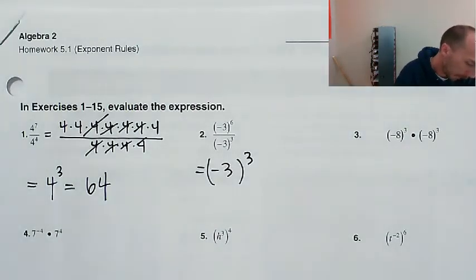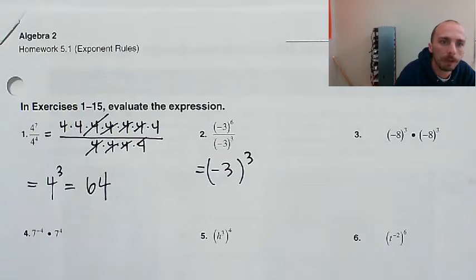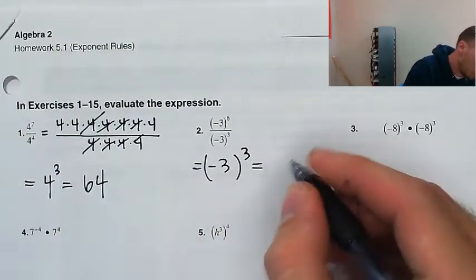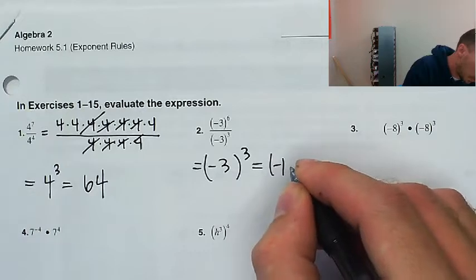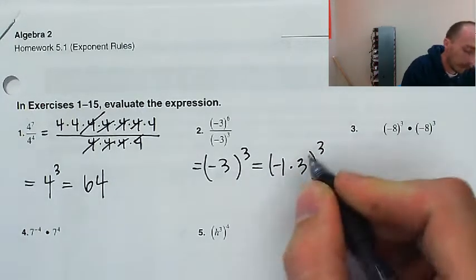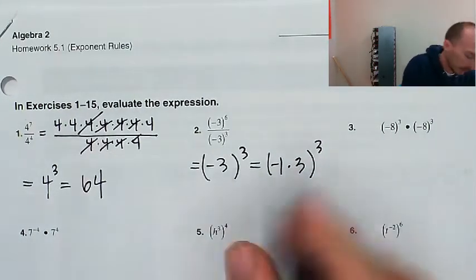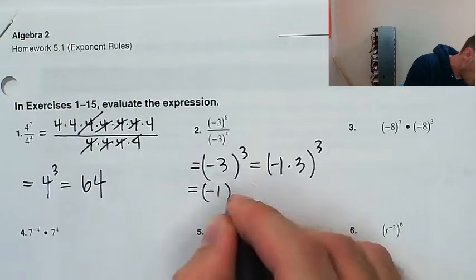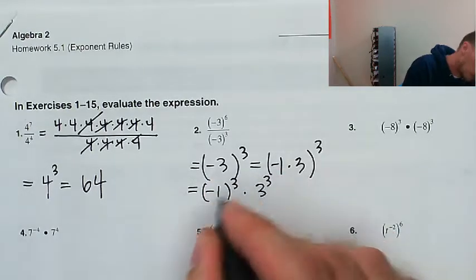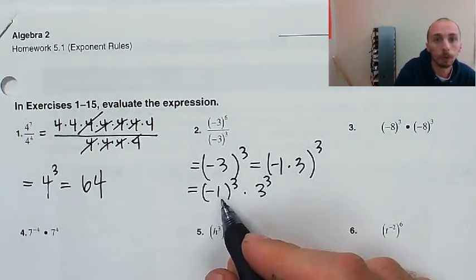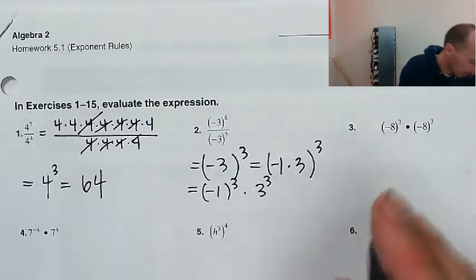Right, -3 to the 3rd power. Well, a negative to an odd power is going to remain negative, right? Because it's -1 times -1 times -1. And then we would have 3 copies of 3. So this is like -1 times 3 to the 3rd power, and both of these are going to get hit with the 3rd power. So that's -1 to the 3rd times 3 to the 3rd. -1 to the 2 is 2 -1s, which would be +1. And so this will be negative 27.